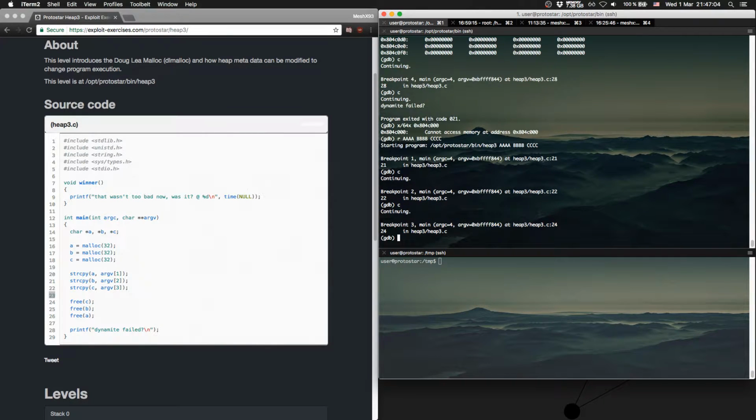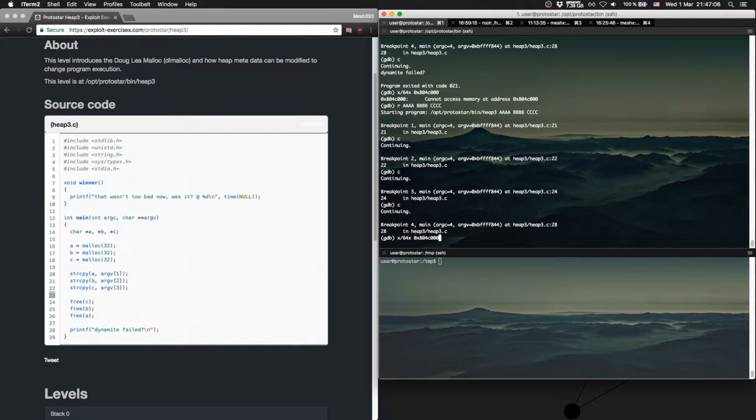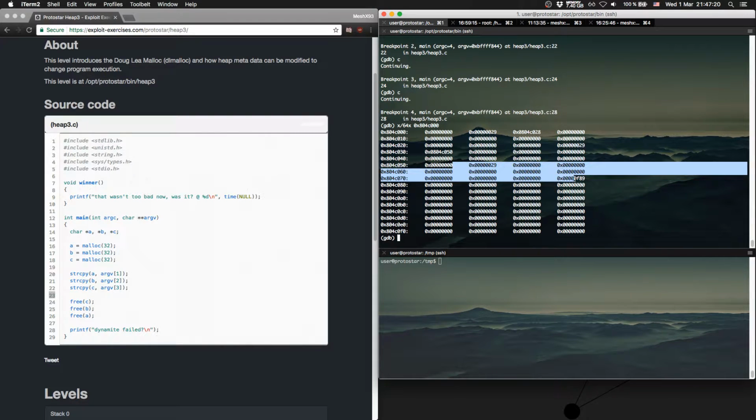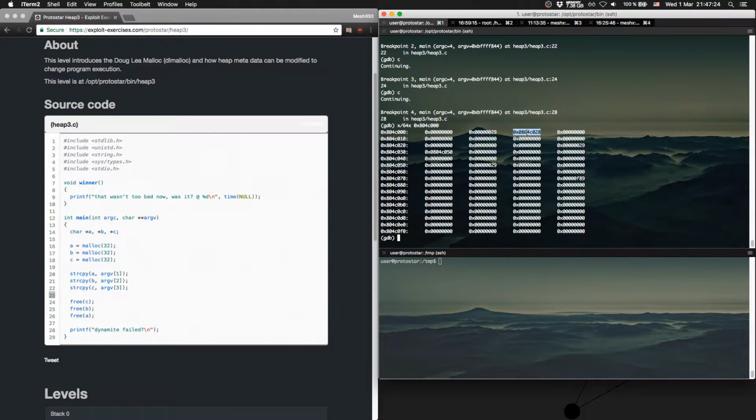So continue, continue, continue. Now print it. So now we are done with all our frees, with the 3 frees. There we see some addresses in those chunks, and not in the last chunk, because obviously we have no backwards pointer at the last chunk. So this is a forward pointer to the next chunk.